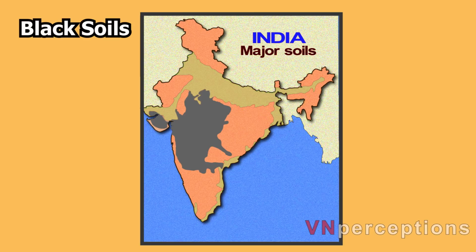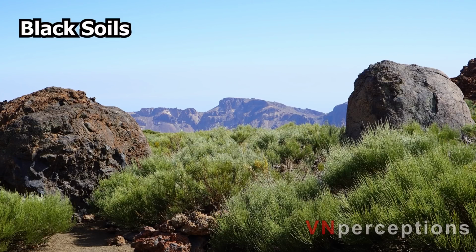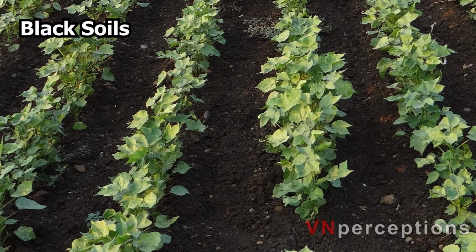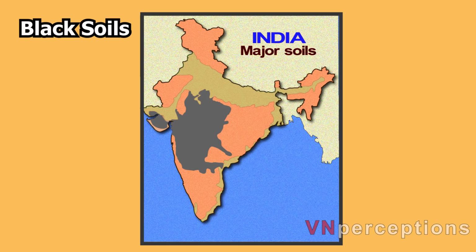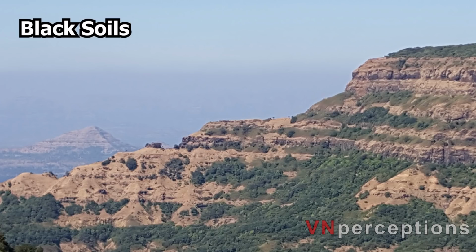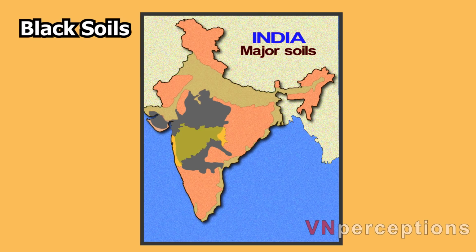Next one is the black soil. This soil is formed by the weathering of basalt rocks. This soil is the residual soil because it is formed at the place of its origin over the underlying rocks. It is dark in color and it is suitable for cotton cultivation. So it is also known as the Regur soil or the black cotton soil. The Regur soils are concentrated over the Deccan lava tract, which includes parts of Maharashtra, Gujarat, Madhya Pradesh, Telangana, Andhra Pradesh, Karnataka. We can find Regur soil even in some parts of Rajasthan.